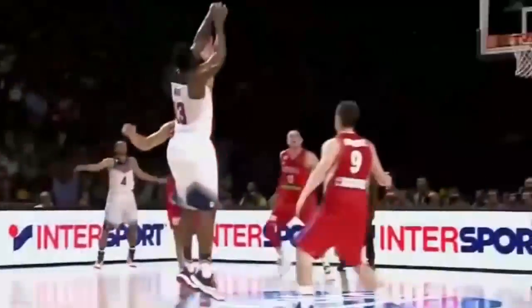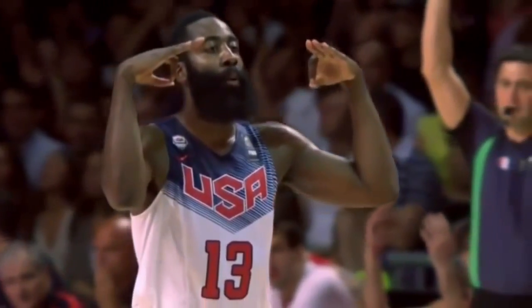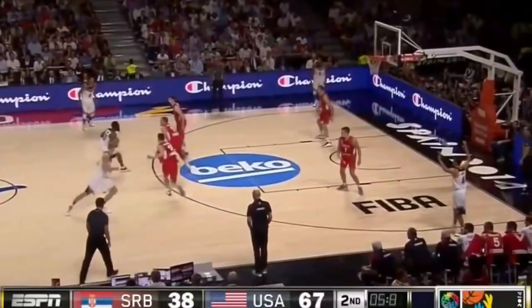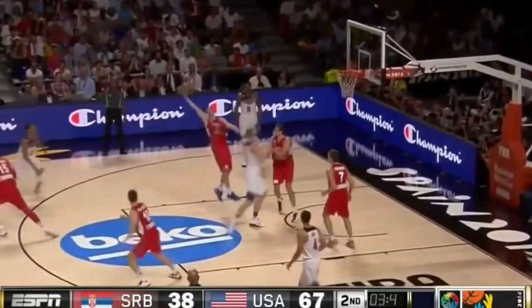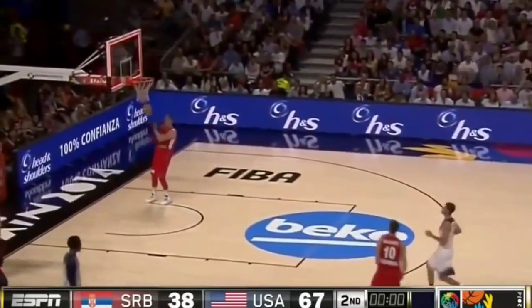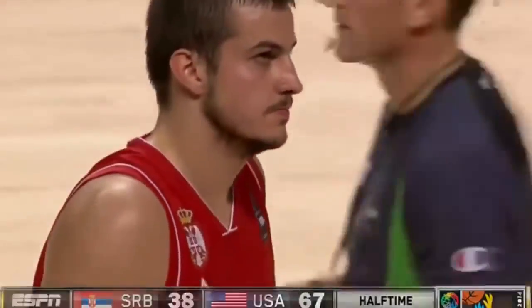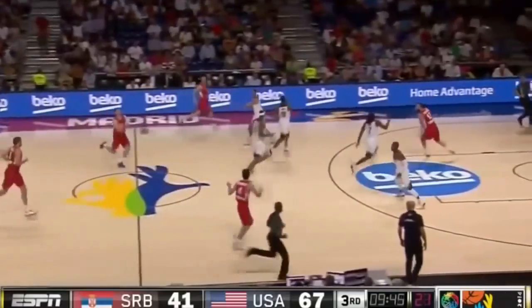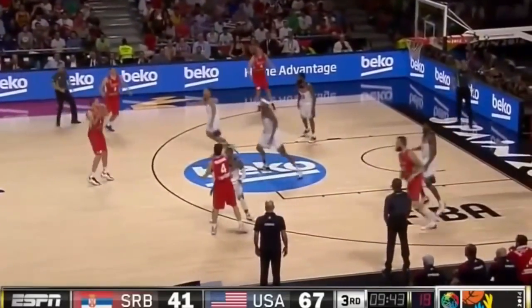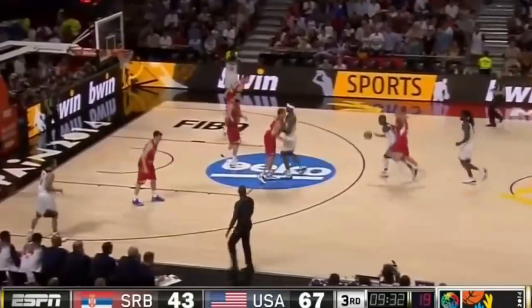That might be his first basket. They've been, watch this, that's too easy. Remember, just don't want to turn it over. Harden fires the three, rebound to Serbia, and Kalinic gets it off in time. That'll count. 7 points scored by Team USA, the most that they scored in a first half in this tournament. They had 70 in the second half of the win over Slovenia, and a good start for Serbia. Well, they went right at Davis, who has 3 fouls.